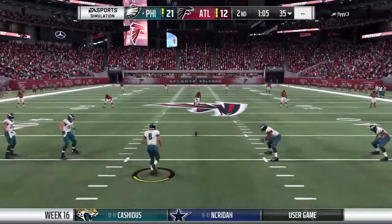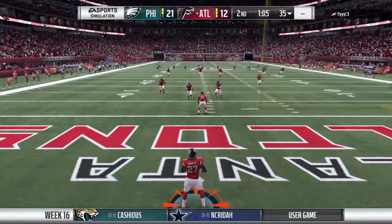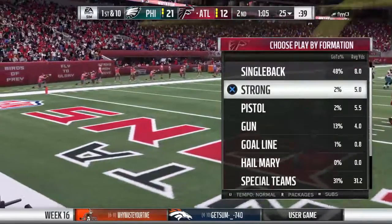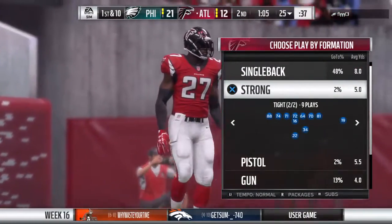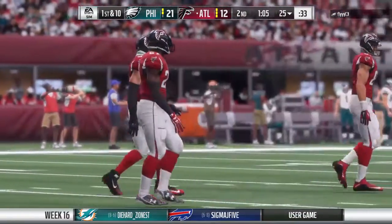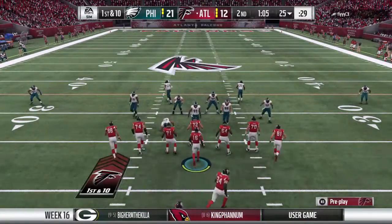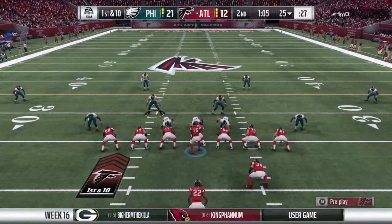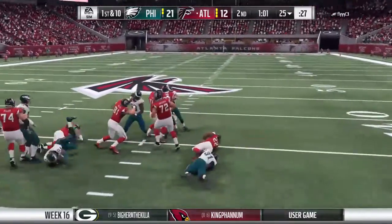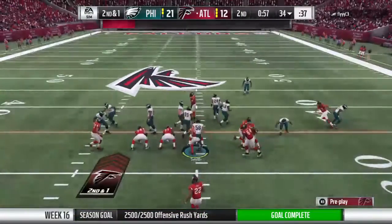Now McManus on to kick this one off. Atlanta now coming out on the field. And on the last go-around, they really couldn't get anything going. They had to punt from deep inside their own territory, which means you're going to lose the field position battle as a general rule. What they're looking for now is a little more consistency, move the ball at least a few times on offense, get a couple of first downs, and hopefully flip the field. Yeah, just something to build off of. That's what they're looking for here.